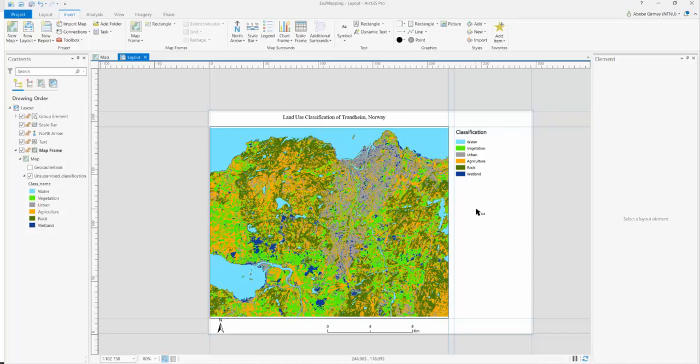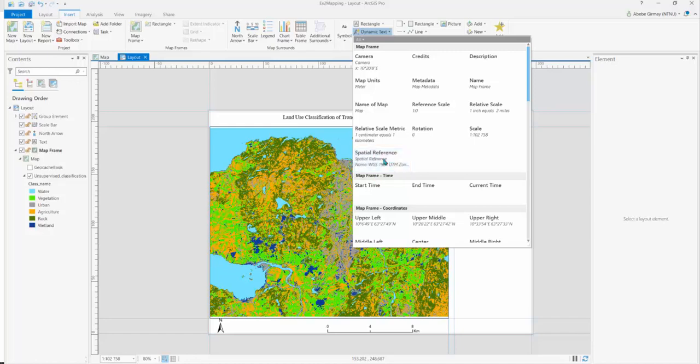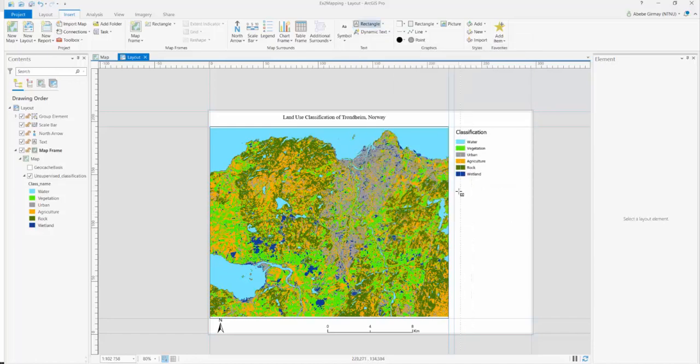This is related to the previous lectures. For this one, we can go to the dynamic text and find the spatial reference. If I click on that, it will be activated, and then I can select it and put it in the place where I want.